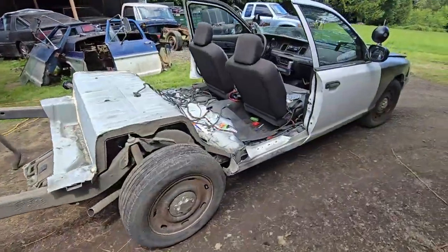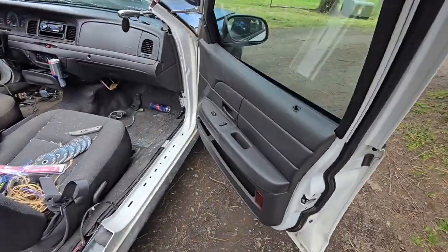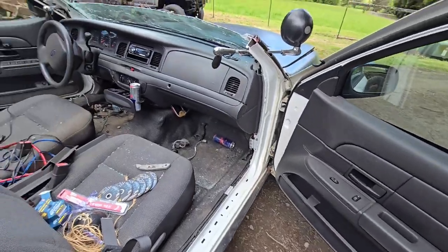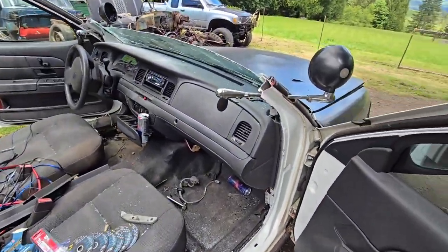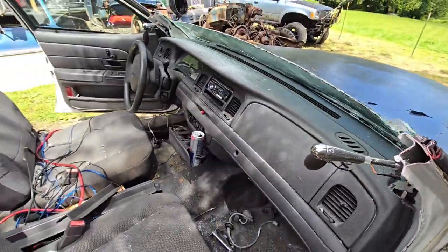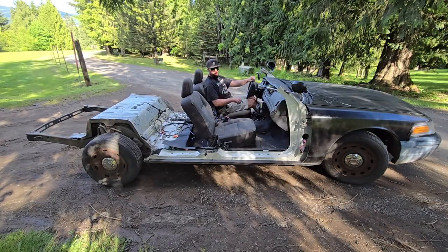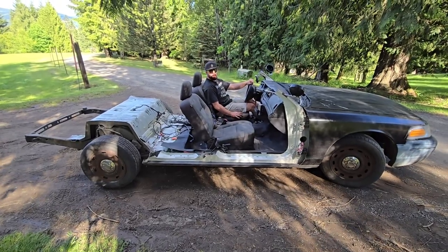And there is the body cut off. I got to pull the door still. We'll pull the front doors next. Get this glass out of here probably. And then there's only one more thing to do before we end this video, and that's take this hot rod for a drive. Oh yeah. You all know what time it is. It's time to take this bad boy for a drive.